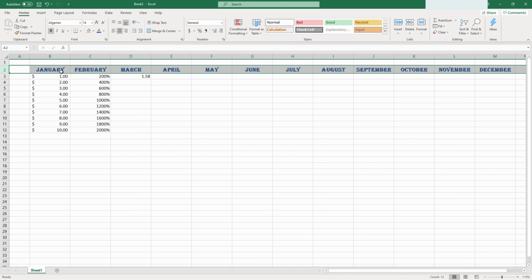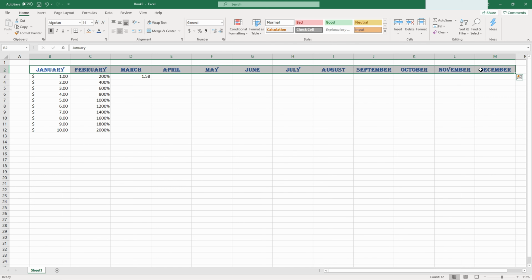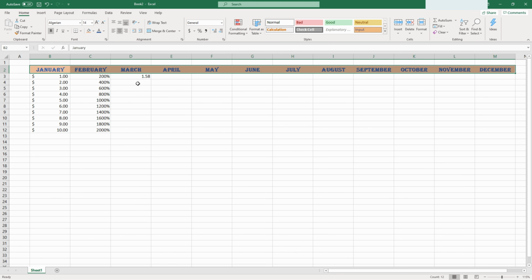So we've changed the font color, the font size, the type of font. What about the background color? Let's drag and highlight just the month names. We'll go up to this little paint bucket here, which is called the fill color. Use the drop down arrow and let's hover over all these colors until we find one that looks the way we like it. I don't know about you, but I kind of like this orange accent number 2. But you can pick whichever color you'd like. This actually reminds me of a circus font.